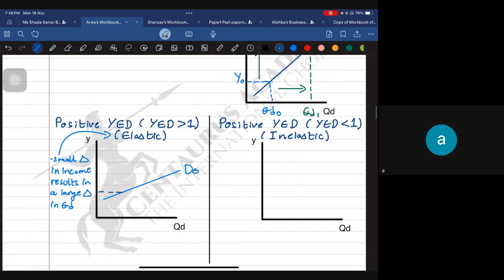Is it showing the same thing, that the price, let's suppose you see the income, sorry, not the price. Income is showing this, and then there is an increase in the income. Due to this increase in the income to Y1, we are seeing a huge increase in the quantity demanded. Isn't it right? I think it should be right because, if you look at it from price elasticity of demand, if elastic, a small change in price results in a large change in quantity demanded. Same thing applies here. Yeah, it should be right.